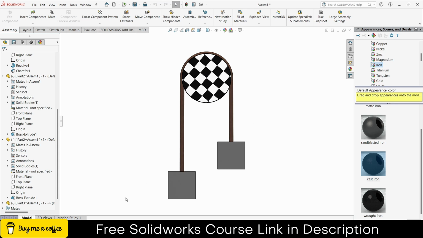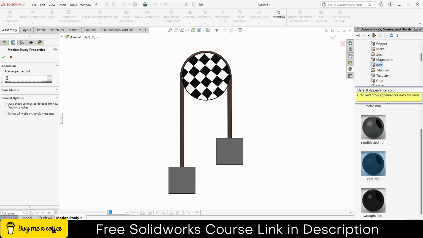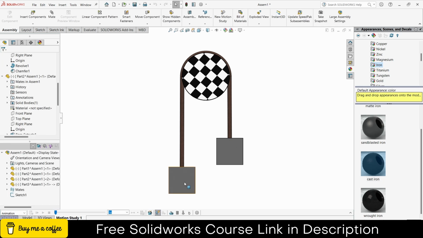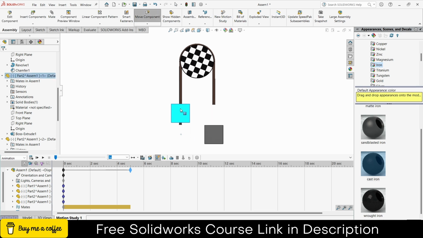Notice. Now, how can I animate it? That's the main thing. So I will click on here. First, go to settings, increase the FPS as per your requirement. 30 FPS is fine. Click OK. Now, what I will do, I will go upward and drag this timeline up to 5 seconds. If you don't know how to do animation and want deep details on why I'm doing certain steps, check out my Solidworks animation and motion analysis course.